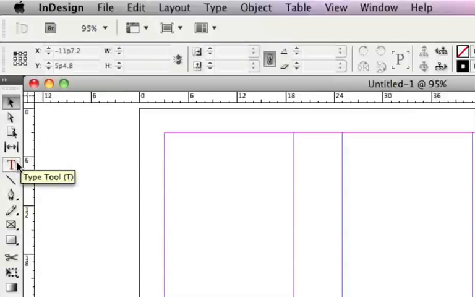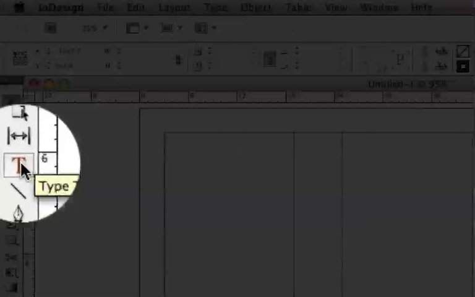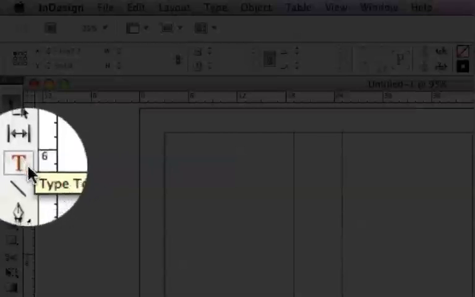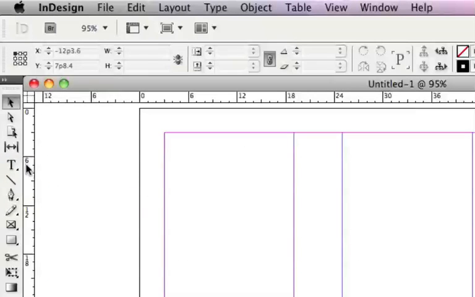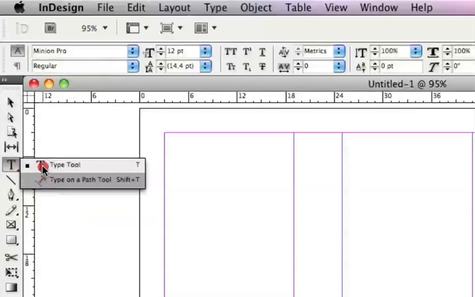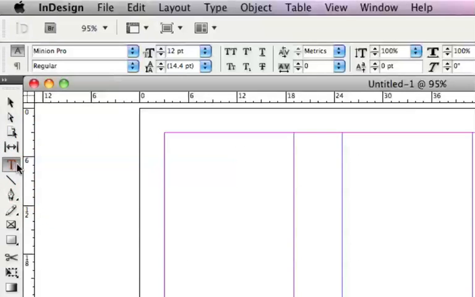So I'm going to create a text box, and the first thing I'm going to do is click on the type tool, which is the letter T in the toolbar, very similar to what we had in Illustrator and Photoshop. You will notice that some items have a little triangle at the bottom of the box, which means you can click and hold, and there are additional tools in that particular area. So for this first box we're going to use the regular typing tool.